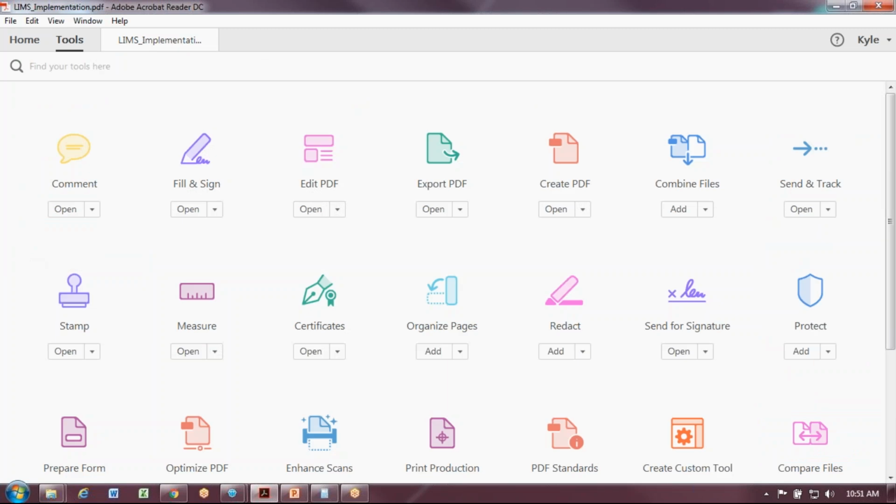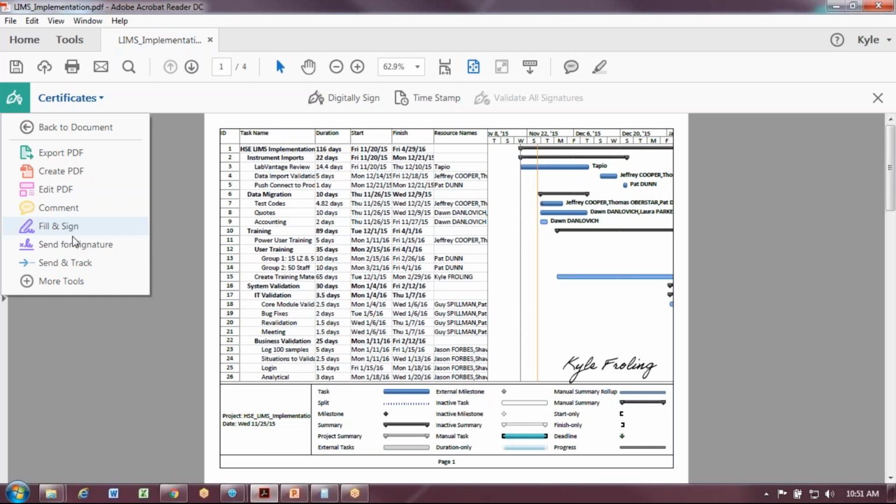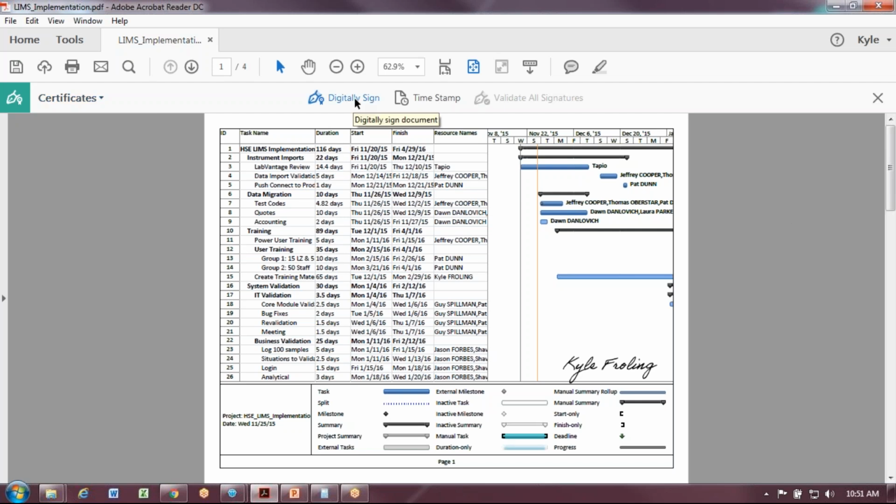So now that I have that signed, I am going to go back and click on certificates. Certificates has opened up here. You'll see under here, I went to More Tools and then selected Certificates. What I'm going to do now is digitally sign. The digital signature does timestamp it for you if your appearance selects the timestamp. So I'm going to select Digitally Sign, and it creates this little cross where you can click and drag the area you want to sign. I'm just going to go right here above my signature name.